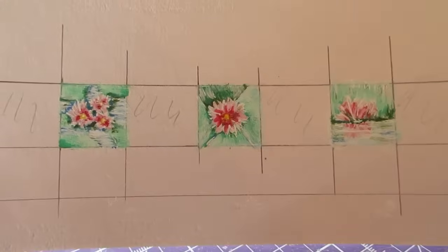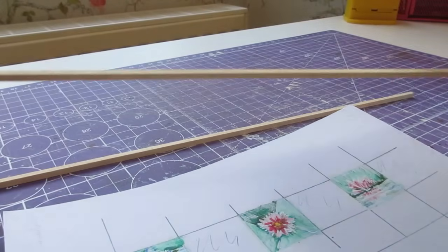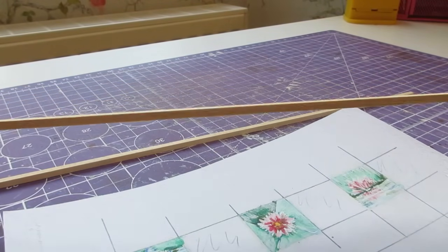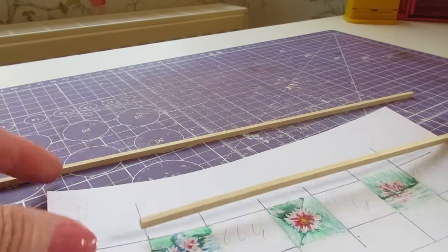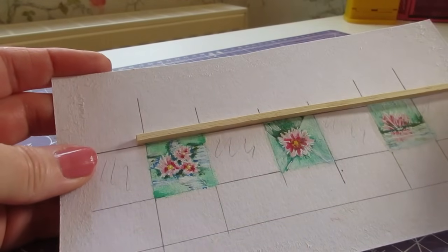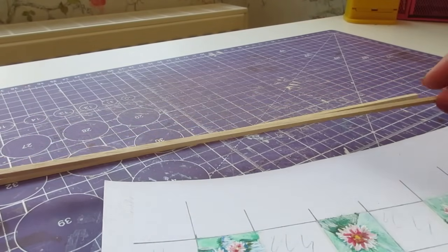So here is the set of 3 water lily paintings that Matt did for me, and I'm going to frame these actually just using a 3x3 or 1/8 of an inch strip, just because I haven't got a lot of room going across that wall and I don't want to take up all the space with the frame, and as they're such small paintings as well, I think that's going to look really nice. Just a nice thin frame. But what I'm going to do first is actually paint the strip and then cut them to size.